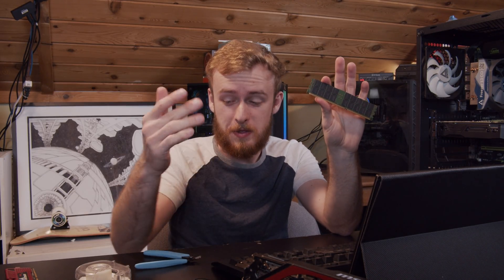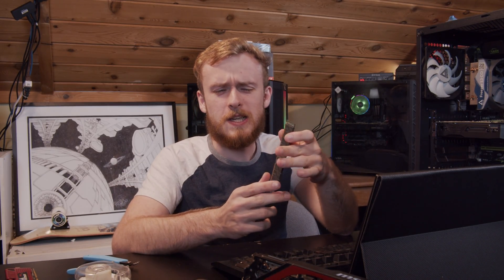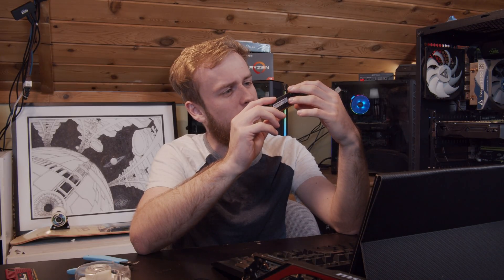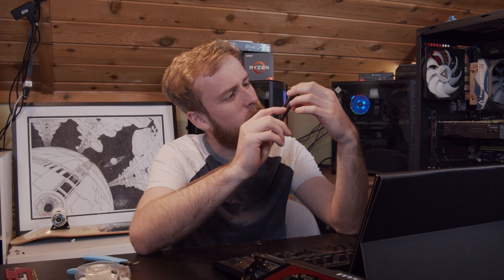The last two pins on one side of the RAM stick are completely covered up by tape. Now I'm interested to see exactly what's going to happen when we put this in the computer. And honestly, it's really a luck of the draw. These could be grounding pins — actually, they definitely are not grounding pins. I think these might be part of the error correcting — we might lose ECC memory support. We'll find out. I'm also interested to see what it's going to boot into, because we'll check the BIOS from there.